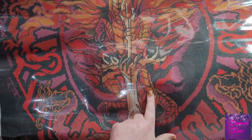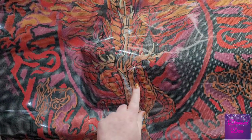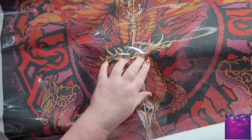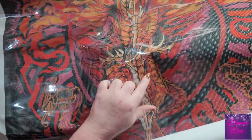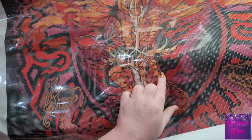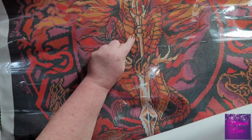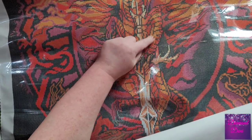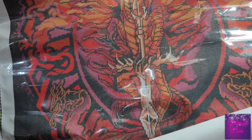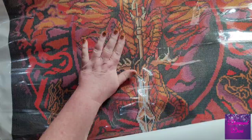That can be quite tricky to distinguish when you are doing a diamond painting. So it's a surprise to me that they actually have fives and S's right next to each other. Maybe they figure there's a little bit of difference, but they're right next to each other right there. I'm sure they have it in other spots, because there's S's all over on this side and there's some fives. That's just an observation, because normally that does not happen with Diamond Art Club. They're really good at avoiding putting in the letter S when there's a five.